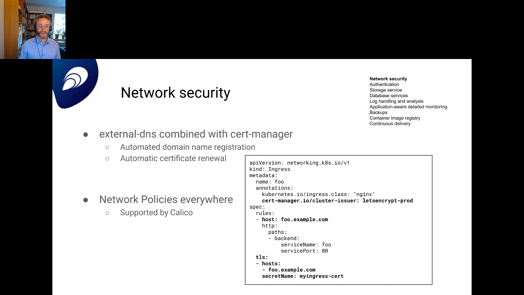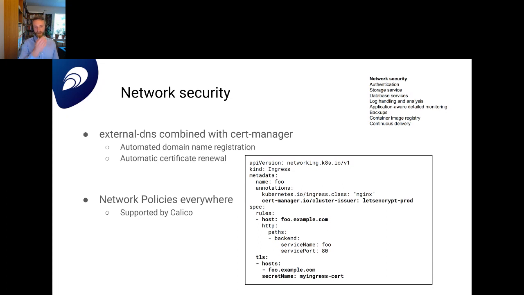So they can be short-lived, which is, of course, great because that's a security best practice, and then automatically renewed when they expire. Then, of course, we also want to use these network policies everywhere so that components that are running within our Kubernetes cluster are protected. So we can say, for instance, this is the order service's database. Then only the order service should be allowed to connect to it, not, for instance, the front end. And that is good for security. And it's also something that ISO 27001 recommends, for instance, because they are very keen on network segregation. So it's just a best practice, basically, to make sure that you allow traffic where it's supposed to be allowed and you disallow it where it's not supposed to be allowed.